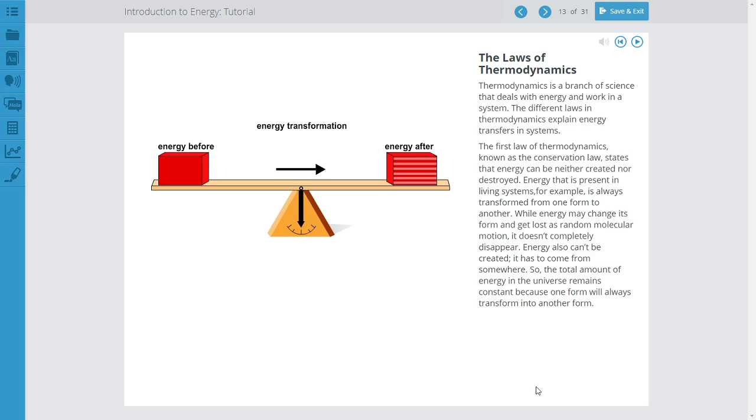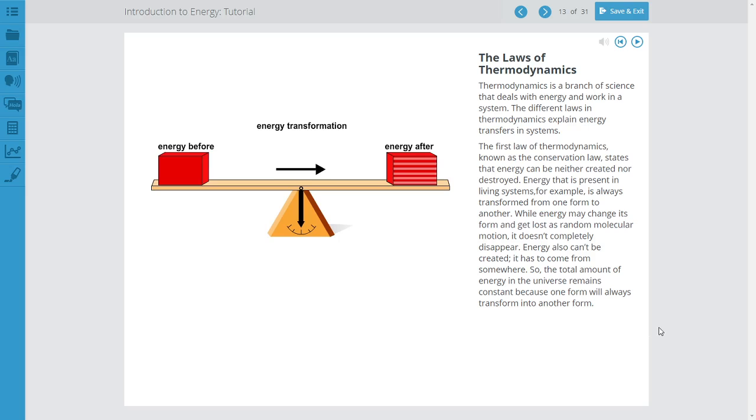Now we get into something called thermodynamics. Thermo means heat and dynamics means change. So thermodynamics literally means a change of heat, but in this case thermo really is kind of referring to energy. And so what we're going to be talking about with these ideas of thermodynamics, of which there are two main things we're going to talk about, is the idea that energy can be moved or changed or moved around, changed, I don't know how you want to put it.